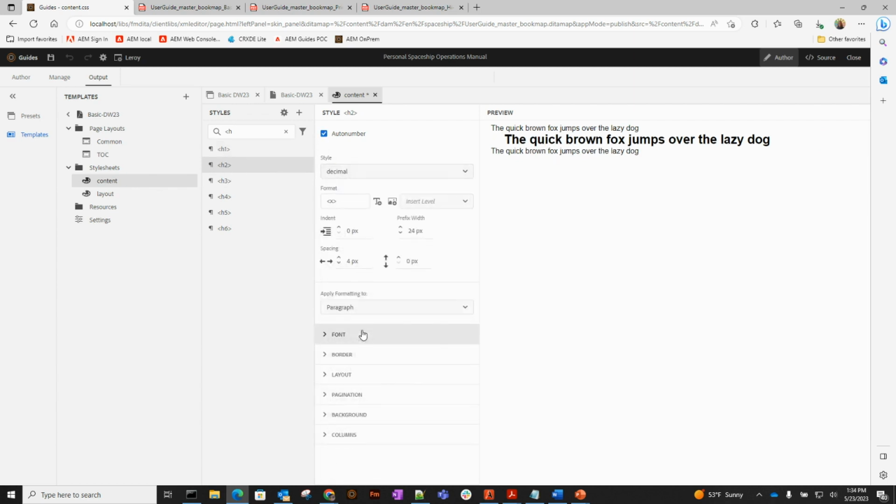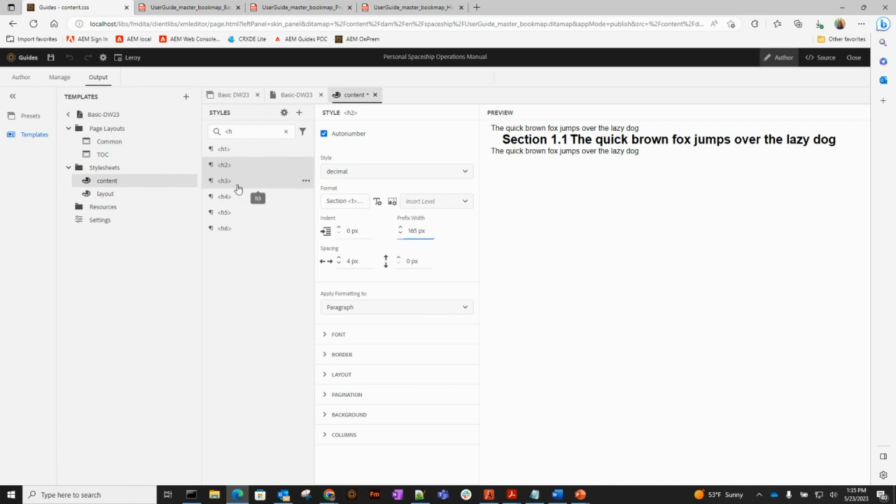I'm going to say decimal, and for heading 2, I'm going to say section. I want to have the number, but I also want to insert a level. So I want to have section 1 from the number from heading level 1, and then I also want to put a prefix here, section 1. And then I want to increase the width here as well to handle the text.